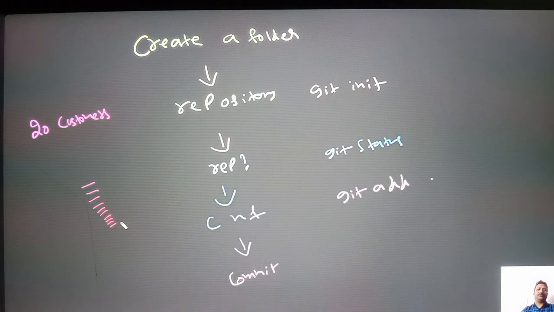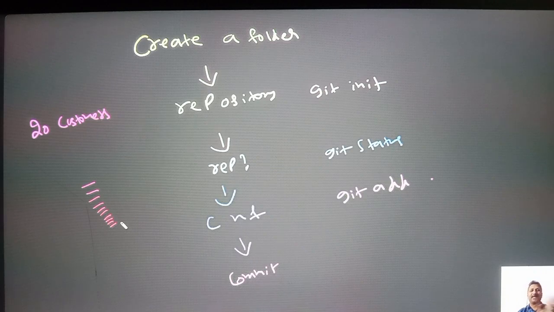So what we have done, we have created a folder. Then using the git init command, we convert that normal folder into a repository. The difference between a normal folder and a repository is that a normal folder is non-trackable, a repository is trackable. Then once you start tracking, now you create new files. Whatever files you create will not be trackable by default. You have to add that to staging. Then only it becomes trackable.